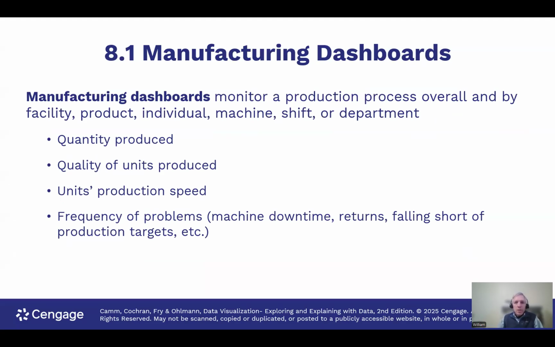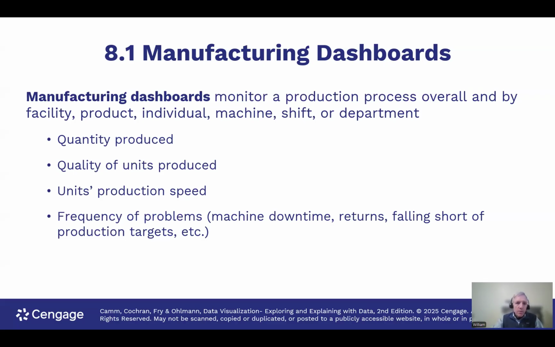Manufacturing dashboards are about understanding a production process. And you might do that by a particular facility, by a product, by an individual, by a machine, by a shift, or a department. So again, depends on who your audience is and what you're trying to achieve. You would do a manufacturing dashboard about maybe output if you were looking for machines that were in need of repair, or you'd look at downtime or something like that.